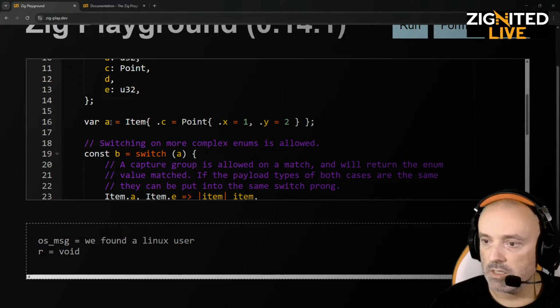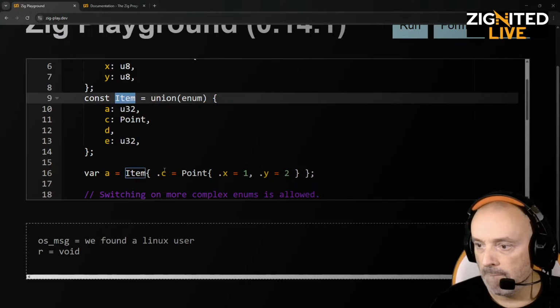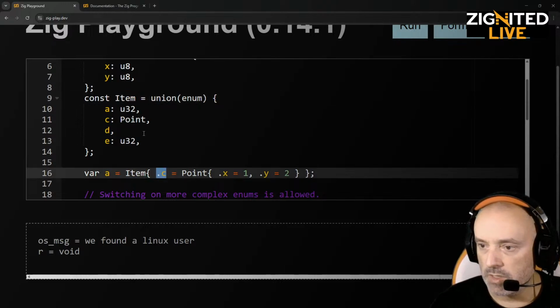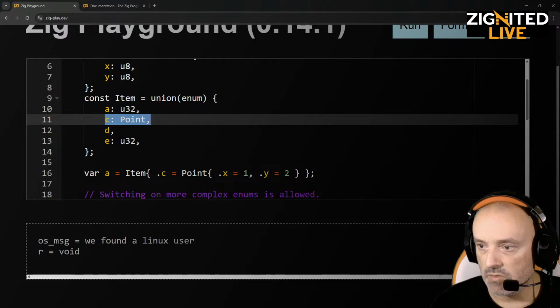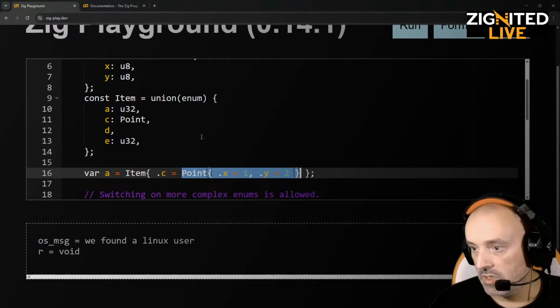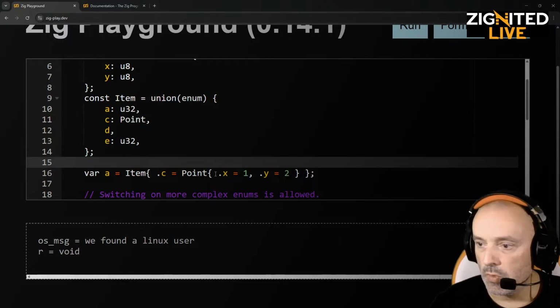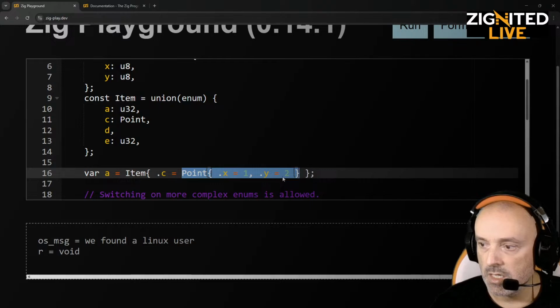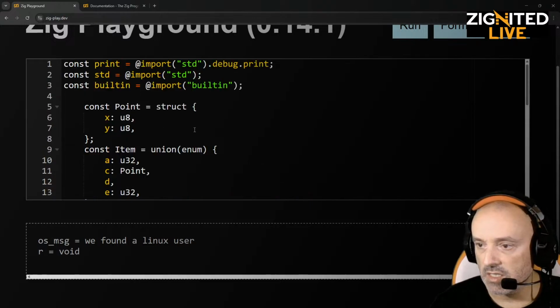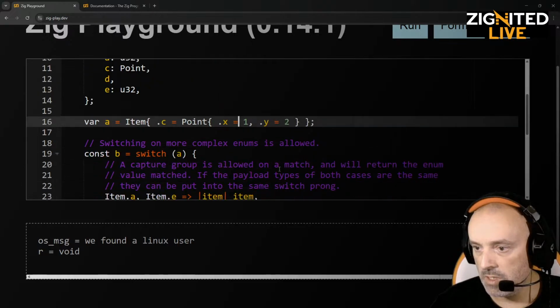They set up a variable A, which is the Item, and they activate the C type of the union, and they set the value of the point, which is the type, so it is okay, and then they generate a point here on the fly, which sets the x and y to 1 and 2 respectively.